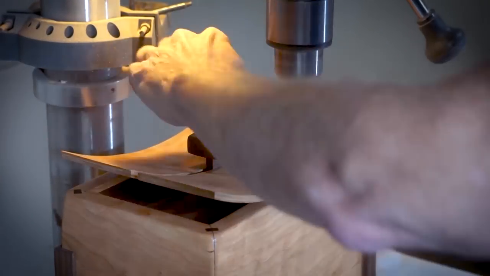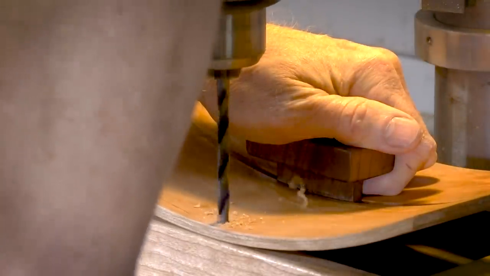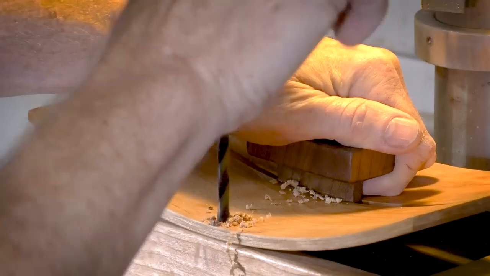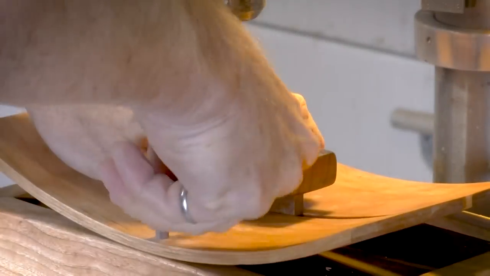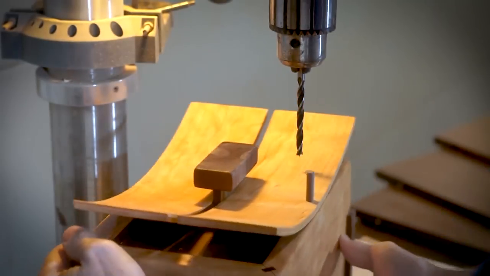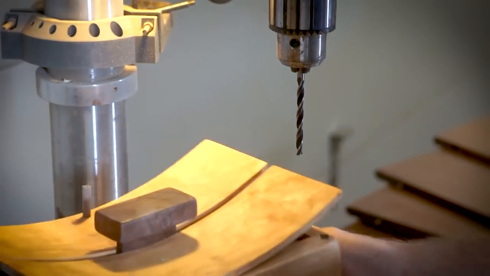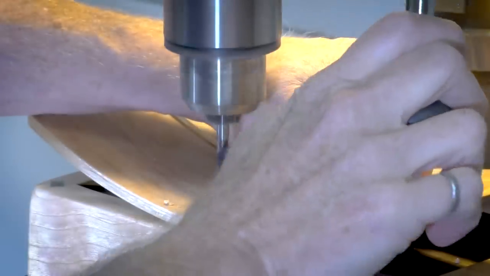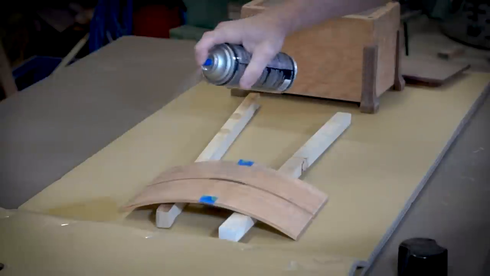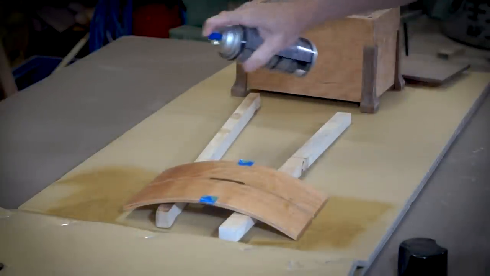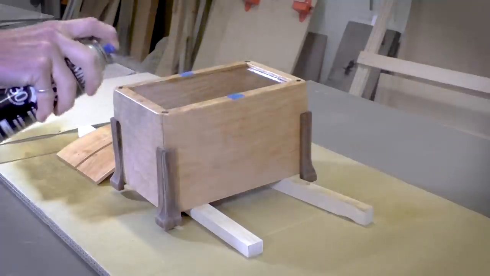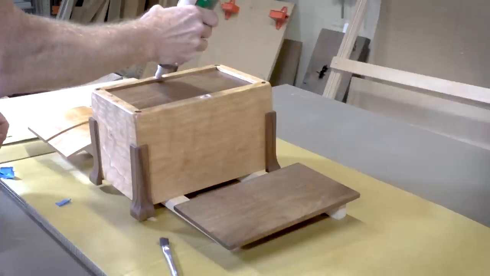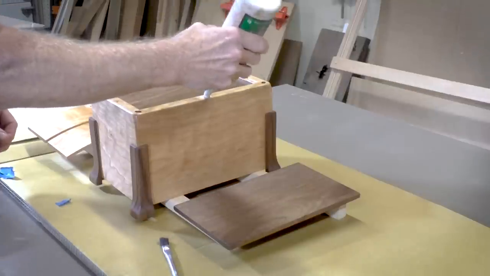Now I have to attach the top and I'm doing that with two dowels, one on each side. I'm putting the first dowel in to hold it in place while I drill the other hole. That helps make sure everything is properly aligned. Now I'm applying lacquer to the top of the box and to the bottom of the top, because it will be too difficult to finish that after it's been assembled.